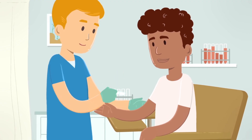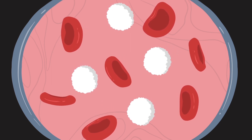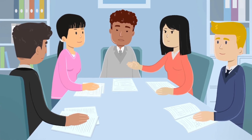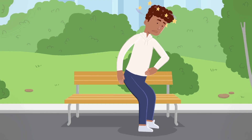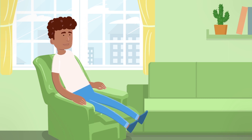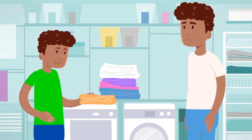Some cancer medicines can cause blood levels to get low. Your oncologist will be checking your blood levels often during treatment. Red blood cells help carry oxygen to your brain and body. Low red blood cells is called anemia. Symptoms can include feeling tired all the time, feeling weak and short of breath after any activity, getting dizzy or lightheaded when you stand up, feeling like your heart is beating fast, having headaches or chest pains, or having much paler skin than normal. To help yourself, rest between activities, limit too many plans in one day, and ask friends and family to help with chores like folding laundry, vacuuming, and mopping.